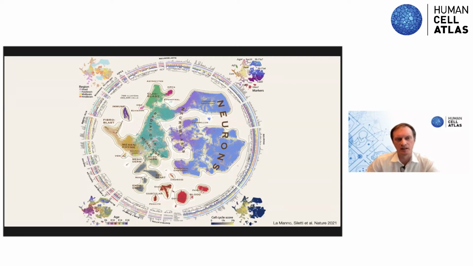We just published this in mouse. Sarah showed it. I just want to point out that here we try to really integrate these various aspects of development that are so important: time, cell state, lineage, and spatial information. So you can see this almost as an actual atlas where you travel from the early embryo and you travel along the neural tube, maturing into neurons on the right here, into astrocytes and oligodendrocytes on the top, and even into the meninges here on the left. And then you have all the particular cell states around the periphery here. So I think this is the sort of integration that we should aim for also in the human.